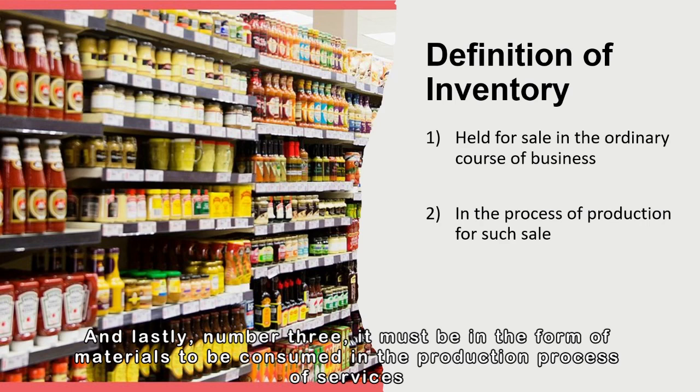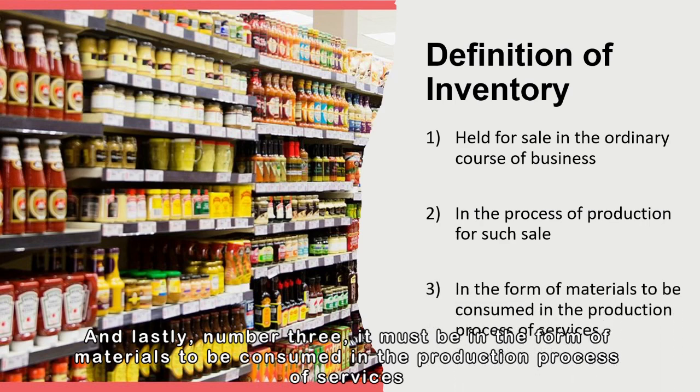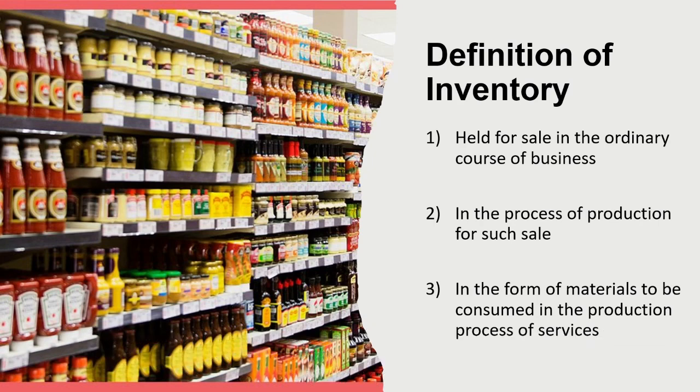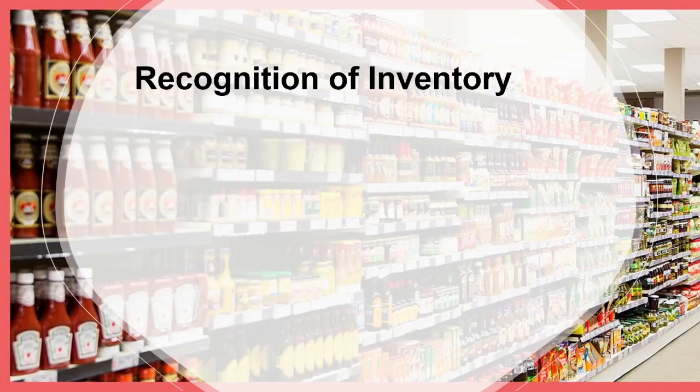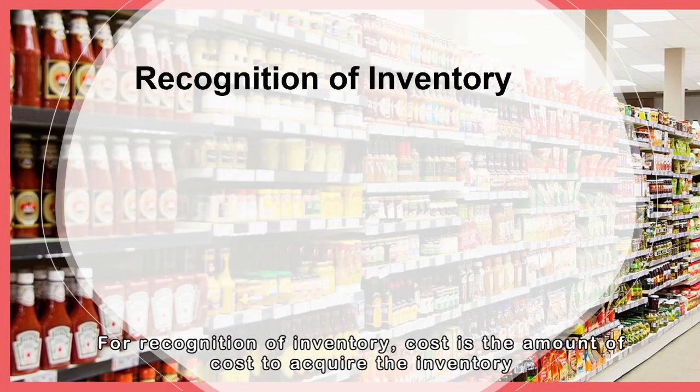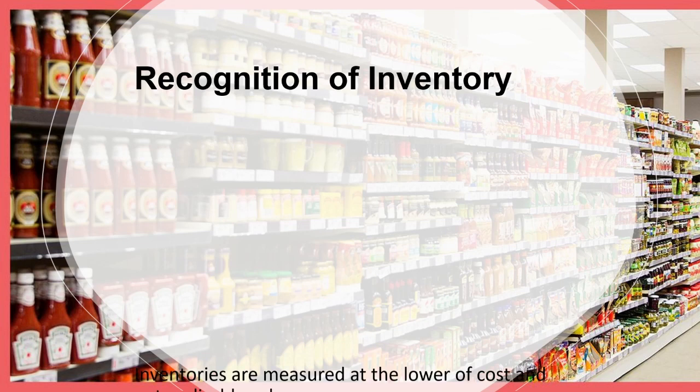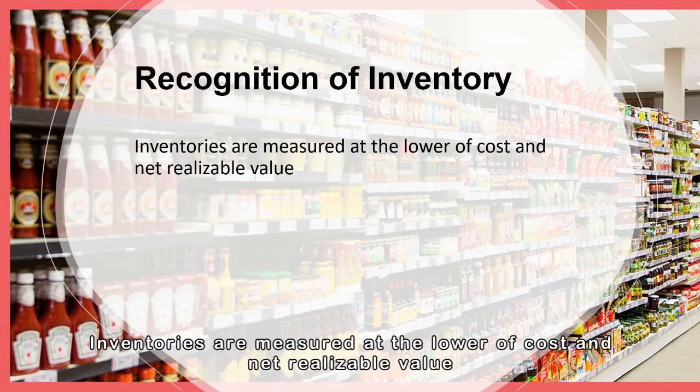And lastly, number three, it must be in the form of materials to be consumed in the production process or in the rendering of services. This means that inventory includes materials to be used in the production of a final product for resale. For recognition of inventory, cost is the amount of cost to acquire the inventory. Inventories are measured at the lower of cost and net realizable value.